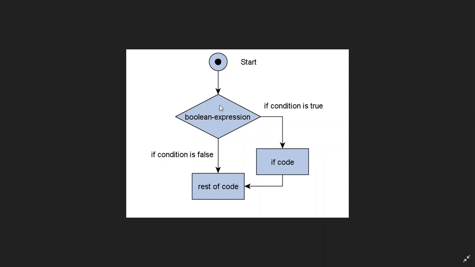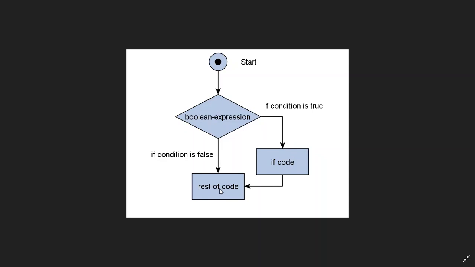These are the different parts of an if statement. We have the Boolean expression, and the if statement checks it. If the Boolean expression is true, the if code will be executed. The if code can be a single line of code or multiple lines of code. We also call it a block of code or a code suite when it's multiple lines. If the Boolean expression is true, the if code is executed. If it is false, the rest of the code is executed, that's the code below the if code.